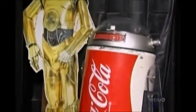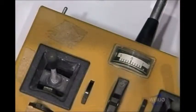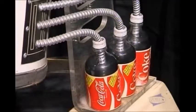Modeled after Star Wars R2-D2, the Cobot is another favorite in David's collection. It took 2 men to run it. They're the remote controls, just like the old remote control airplanes. It has a big antenna sticking off of it. And they would use these in parades and school functions and promote drinking Coke and don't do drugs and things like this. And the face of the robot is a magnet, and then the bottles on the feet also are interchangeable. So if at the time they were promoting Mellow Yellow, it could be a Mellow Yellow robot. So there's a whole kit that came with it.